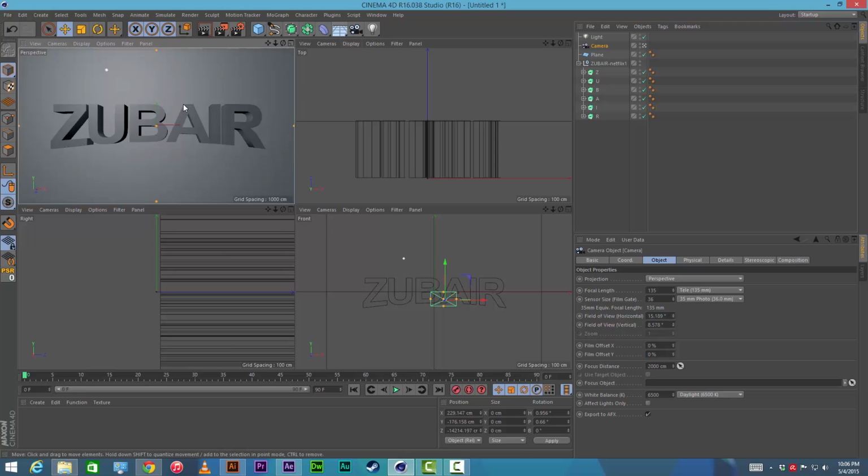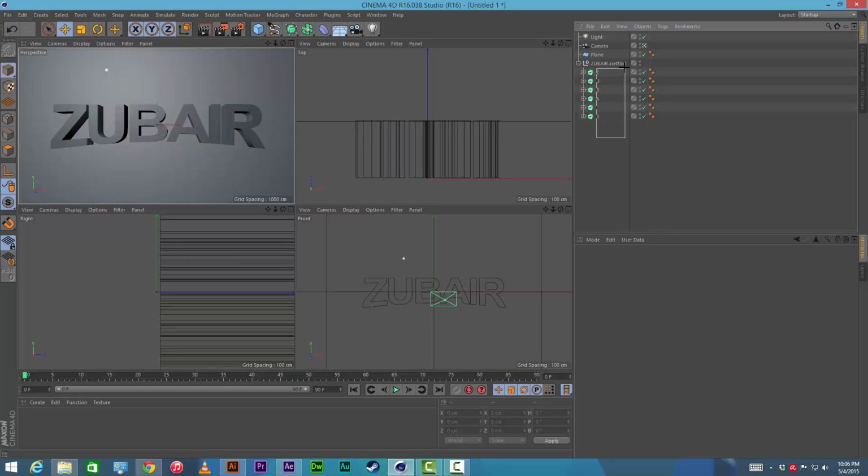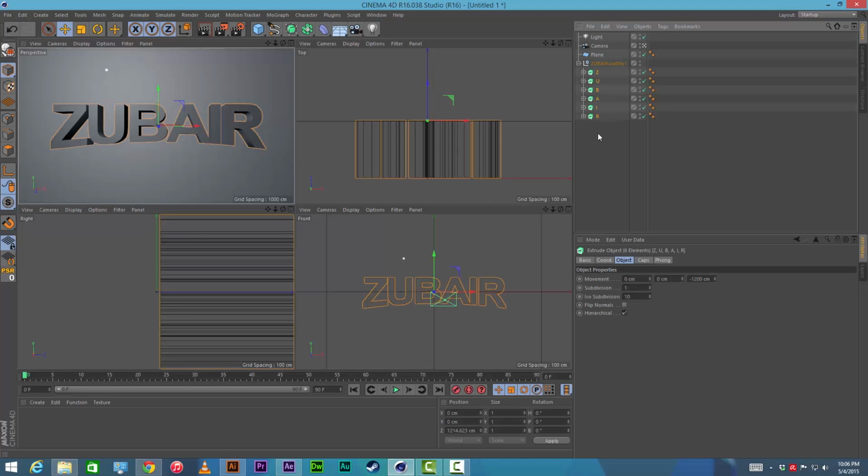Okay, so next, what we're going to do is add a little bit of fillet cap. You can select all of the layers by clicking or dragging like this, or by clicking the first layer and then holding down shift and then clicking the last layer.